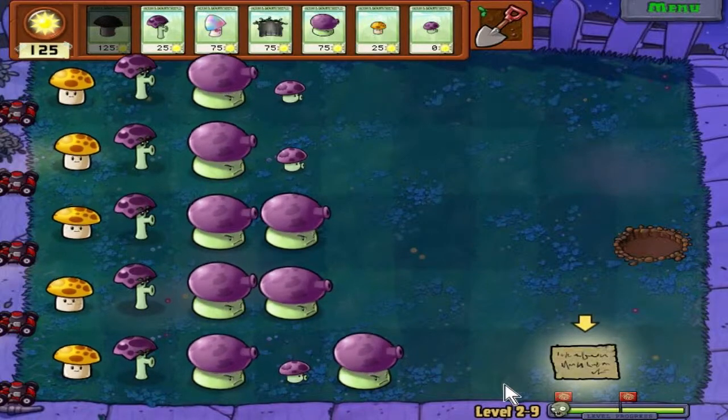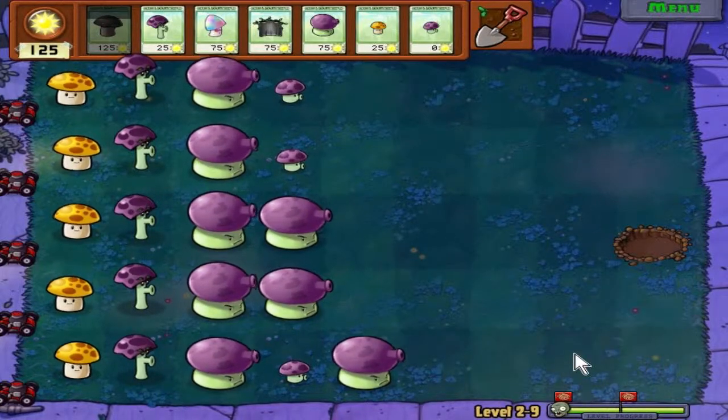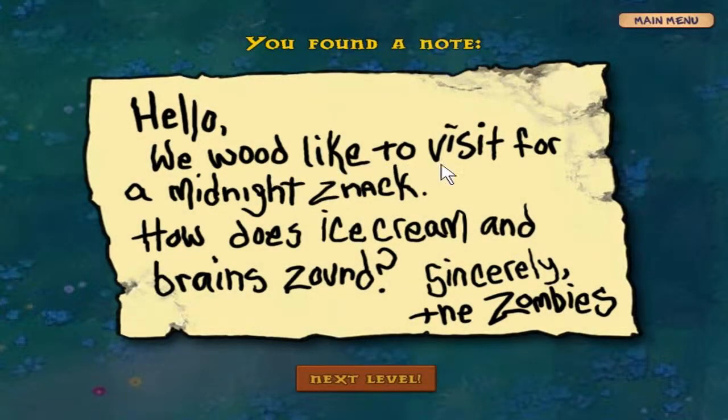Okay. That's, I think, all for today. We got a note. So I think we're gonna play that one later on. Let's first get it, because there's always a funny text in it. What does it say? Hello, we would like to visit for a midnight snack. How does ice cream and brains sound? Sincerely, the zombies. At least they're nice.